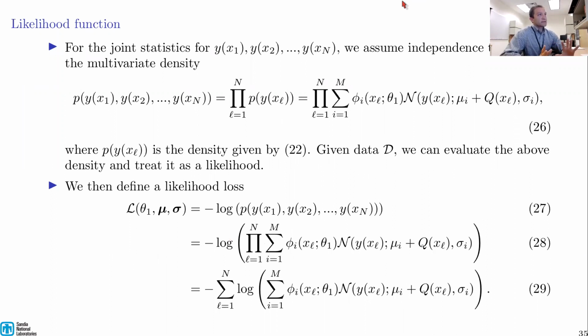To write down a likelihood function, we have to introduce some correlation structure: if you're given data at various x's, what is the joint statistics for your predictions over each of those x's? Just for simplicity, we introduce an independence assumption. This isn't the only assumption you can have; I'll mention other possibilities at the end if I have time. The simplest thing you can do is assume that the noise around your POU net prediction is uncorrelated at different points. This takes Bayesian stuff out of the picture, which is the disadvantage here, but the advantage is that it's a very simple likelihood, and so you can define a log likelihood loss just as I've shown you here.